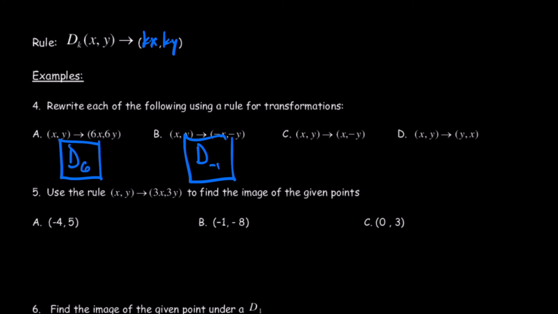These next two are not dilations. All right, these next two are either reflections or rotations. So what I'm noticing here is that going from the first point to the second, I negated y. So you can look in your study guide, when you negate the y, that is a reflection in the x-axis. And the last one here, what I'm noticing is I just switched the coordinates, yx, and that is a reflection in the line y equals x. Again, those two are review from earlier on in the unit.